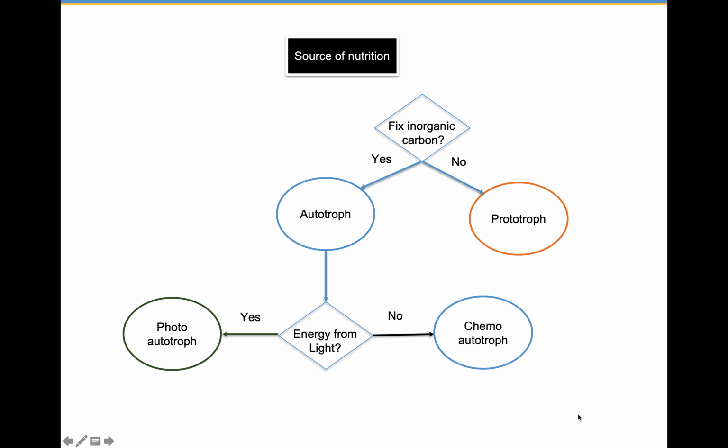a source of energy. And those organisms that can capture the energy of light and use it to convert inorganic carbon into organic molecules and ATP, a source of energy for themselves, are called photoautotrophs. Those who can't are called chemoautotrophs. So when we talk about photosynthesis, we're talking about organisms that are capable of fixing inorganic carbon, and they use light energy to make turning inorganic carbon into larger organic molecules possible.